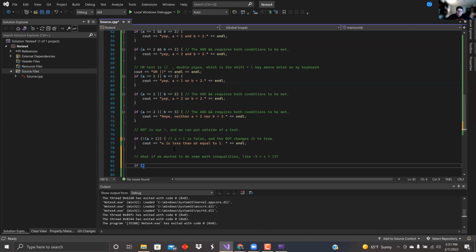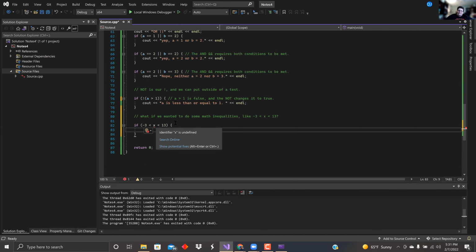Can I do that in a statement? It doesn't like it. I have to comment it out. C++ will not do compound inequalities.